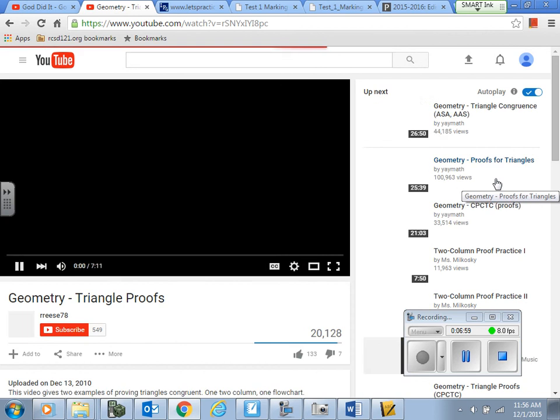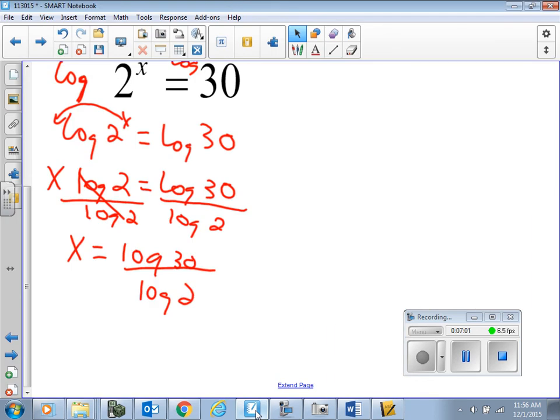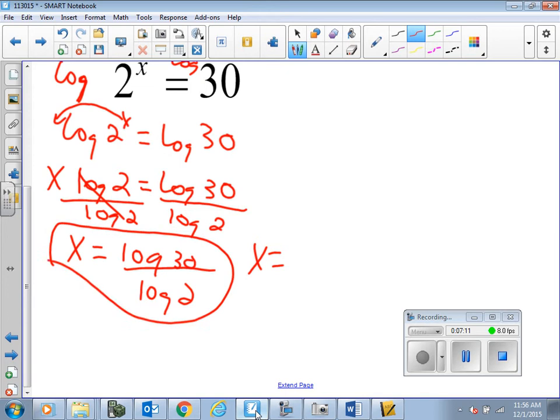So let's go and write that. All right, so this would be x equals. Now, this is an exact answer, and I talked to my other classes about this. This is an exact answer, so you could leave it that way, unless they ask you to round it. And if I'm asking you to round to the nearest thousandth, we want to have x approximately, because really it doesn't equal, we're approximating. And we said 4.907, is that what we said?